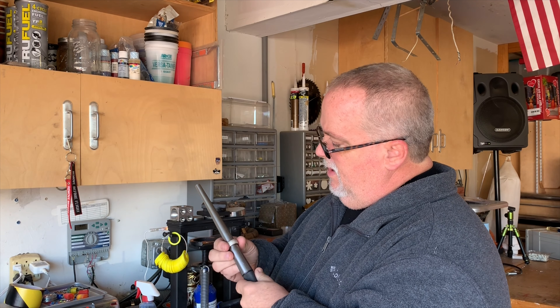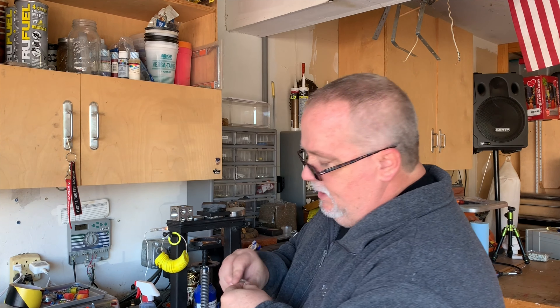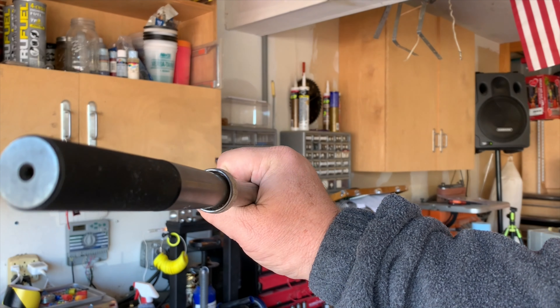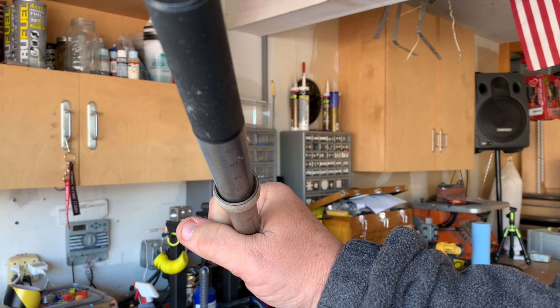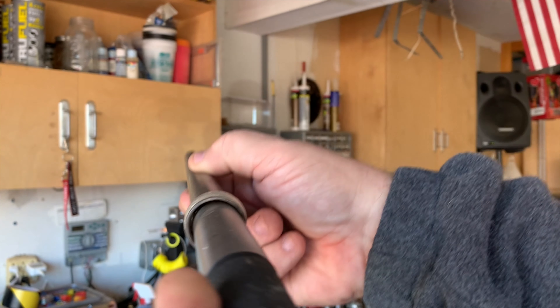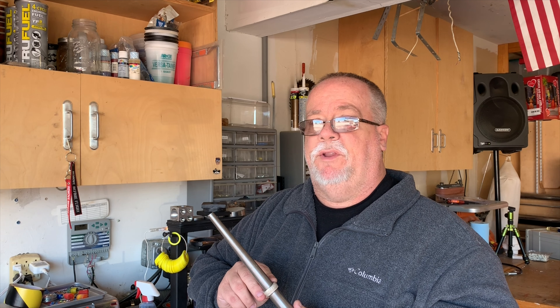You're going to get two sizes on your rings based on which way you put it on the mandrel. If you put it on reeded side down, you get what's on the reeded side — because it's so thick. The cut side is so thin that it's a completely different size. I'm at my target size of 11 and a half, but the cut side is not touching the mandrel. You've got to understand that you have to size it to the reeded side, because it's always going to be smaller than the cut side.